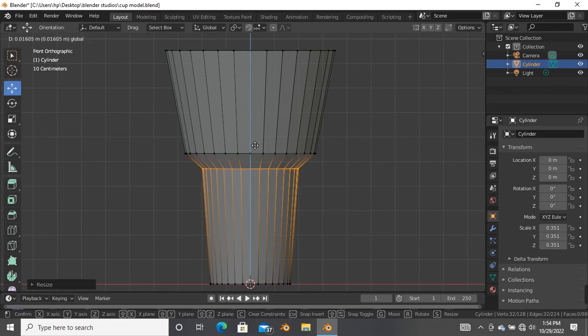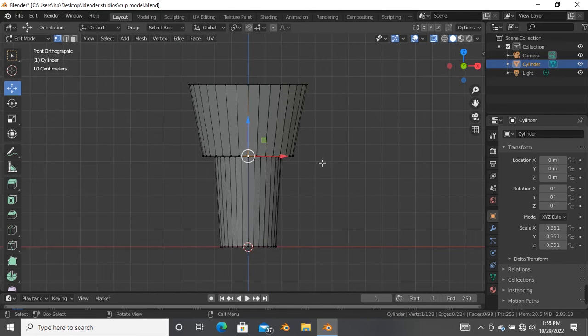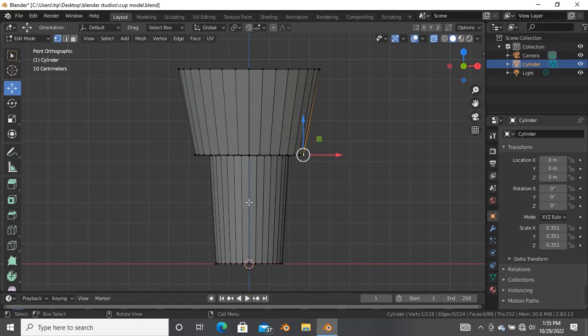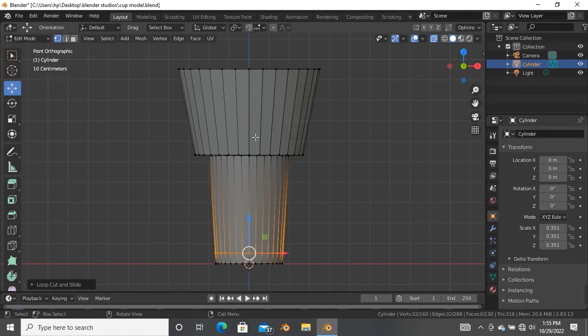And now let's push this vertex upwards to this point. Okay, it's pretty cool this way. So what I want to do now is add another loop cut. Control R to add one more loop cut down here.